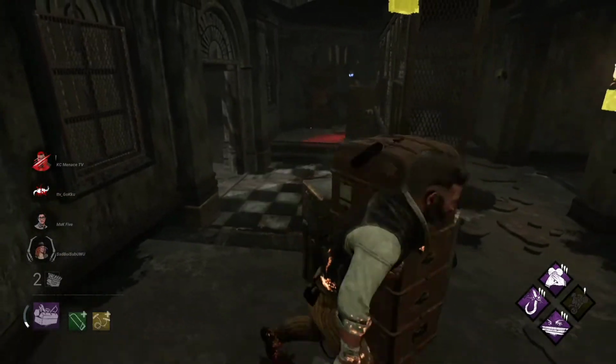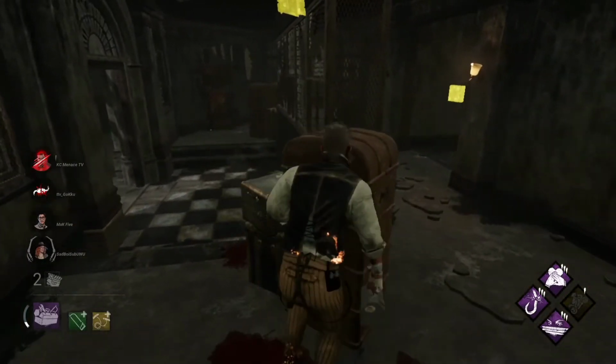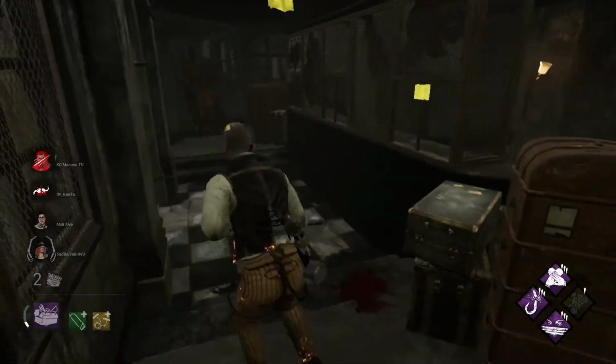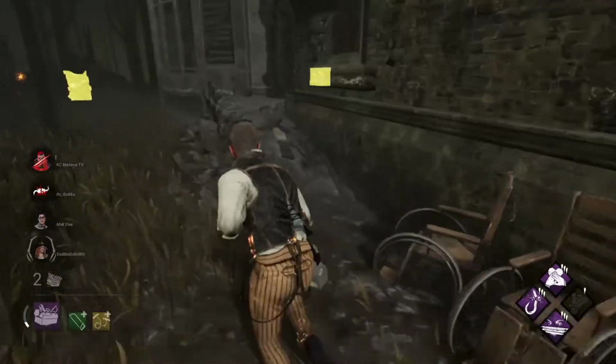Okay? Nice. Huntress, what are you doing? You're mind gaming yourself. Nice. And she leaves us again. I think she knows that loop's too powerful.